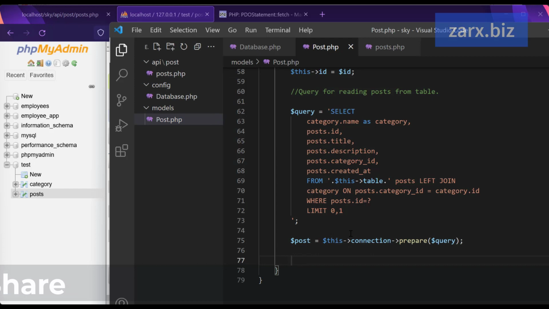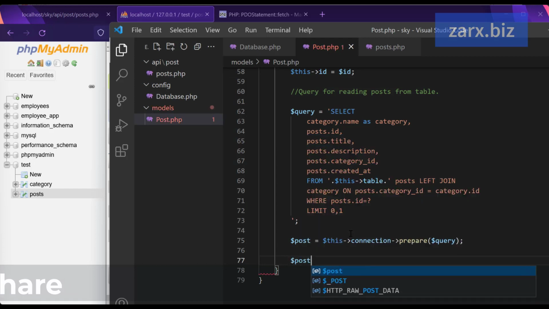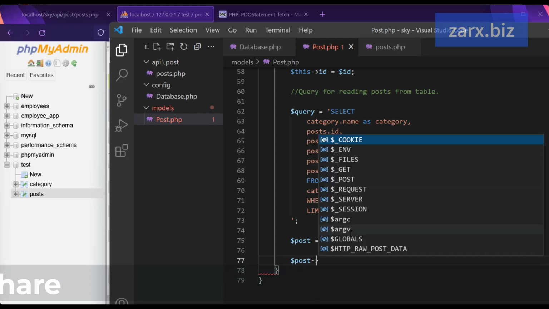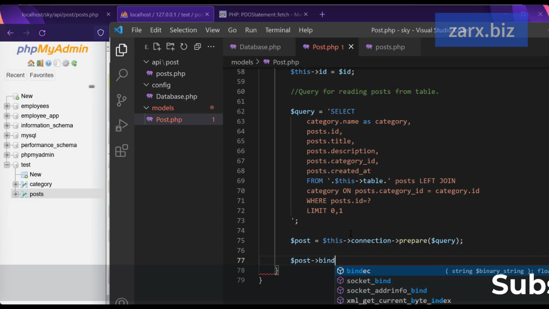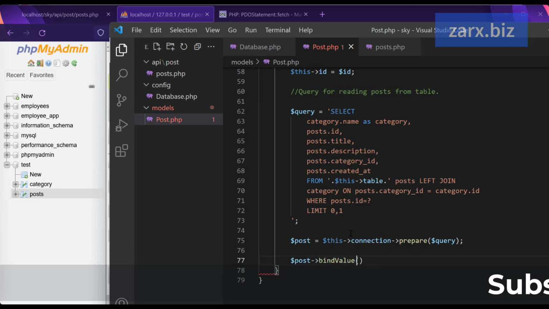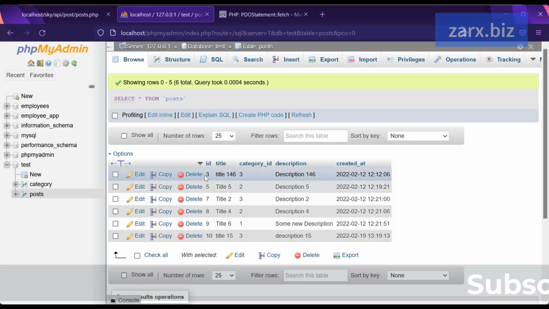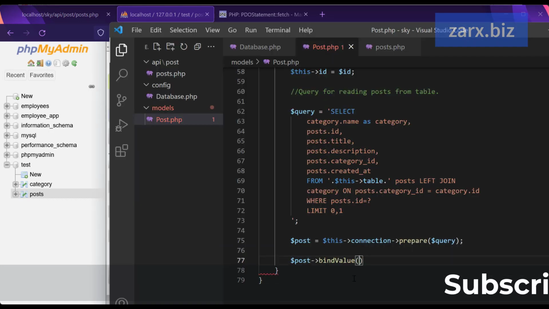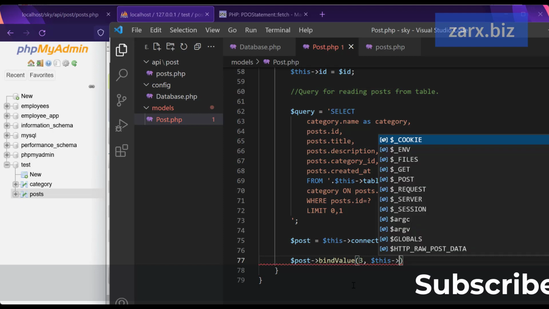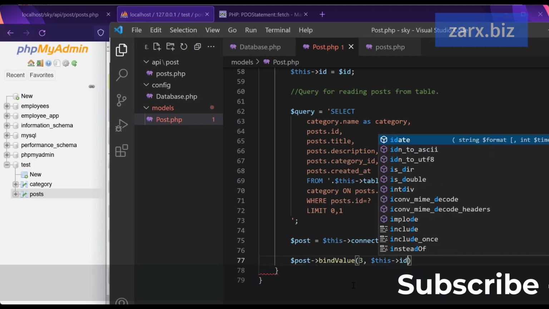Now to provide the ID, we say $post, and then bind value, and in bind value we want to pass an ID. We have IDs 3, 5, 7 here. These are the present IDs. So let's say ID 3, and we bind it to this->id.